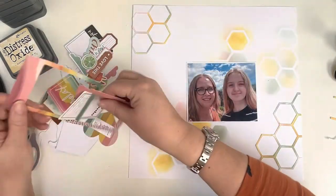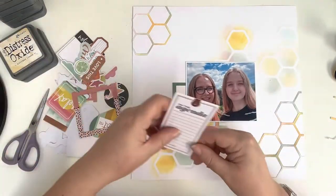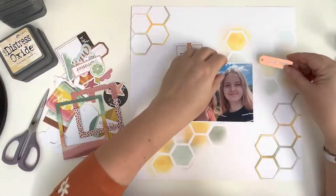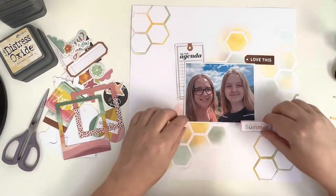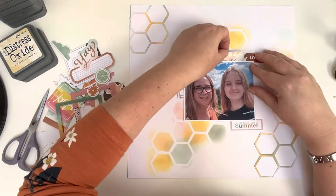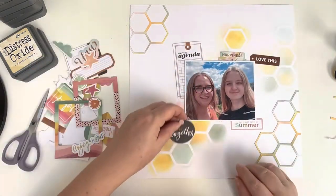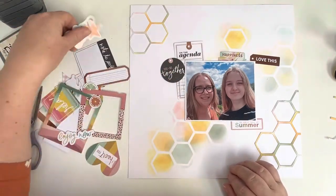Coming in with the ephemera bits, and it's just trial and error. I'm just looking at all the different bits that could work. I pick up this frame but quickly discard it because I've got the hexagons and I don't really want to go in with frames once I've got hexagons on the layout. I'm picking out these word bits, which I love. This ephemera pack is amazing. I think there's a tiger in there which I wouldn't use, but apart from that I pretty much use everything in it, and just spreading everything around.